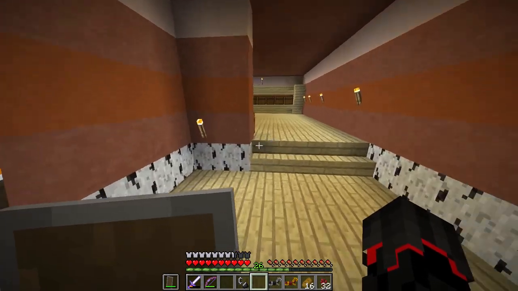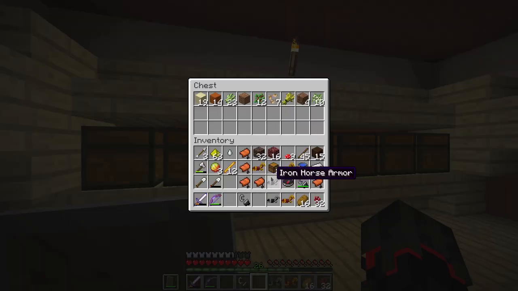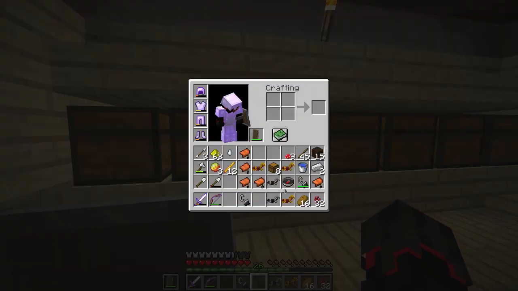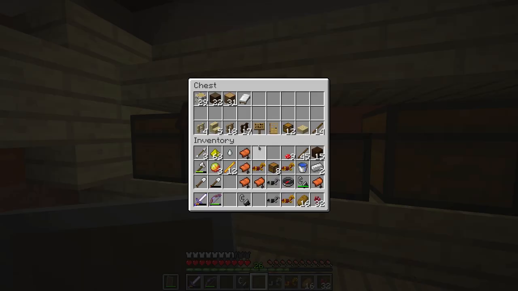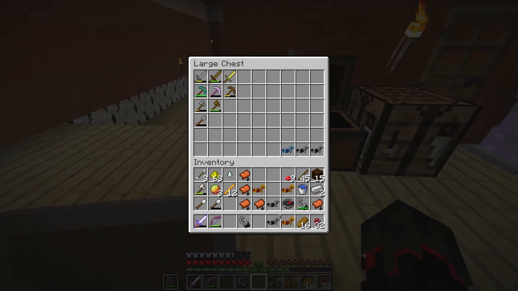Okay. Also, we need to make another wart farm. Let's see what we can. If there's time, I'll try and do both. But if not, well, we'll save that. Chests, put those here. Horse armor and saddles, I guess, can go here. Yeah, together with all the others. There we go. We have plenty of horse armors.